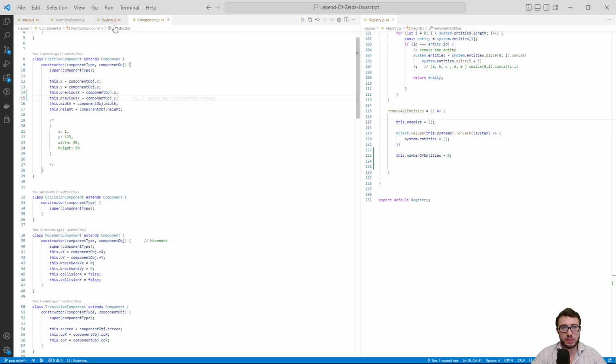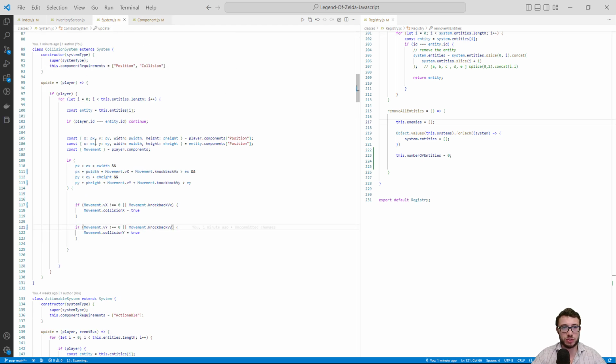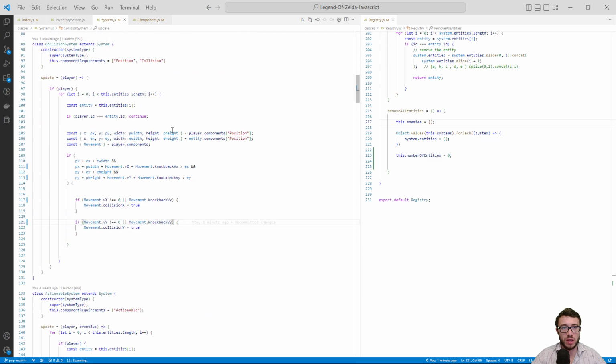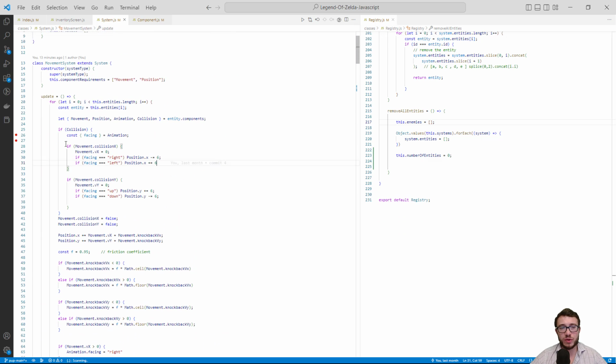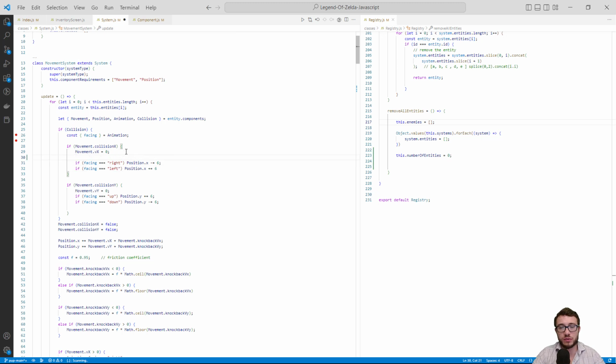In our movement system is where we're going to be making the actual change and instituting some logic to help us achieve this kind of outcome. So if we come here, we see that we're handling collision X by just incrementing or decrementing the position based on the direction the entity is facing. But now let's change it and handle this slightly differently.